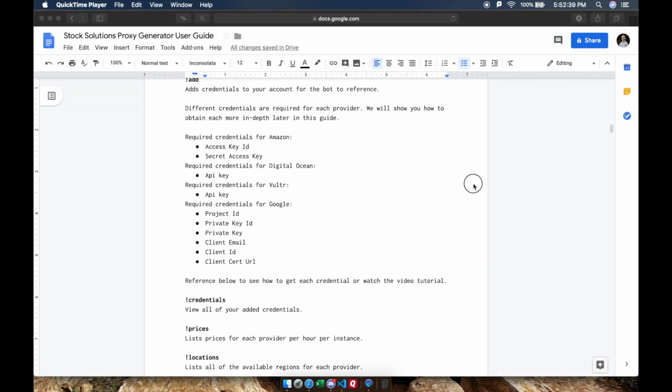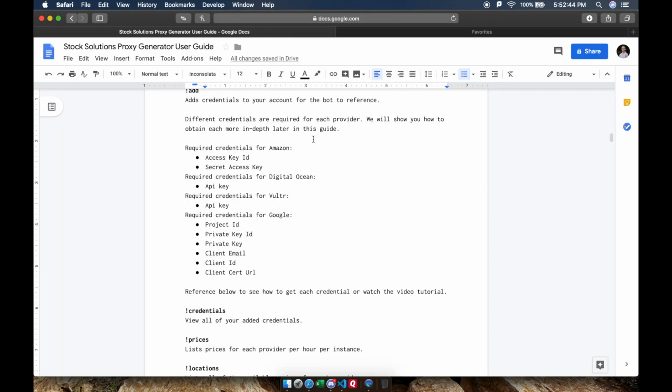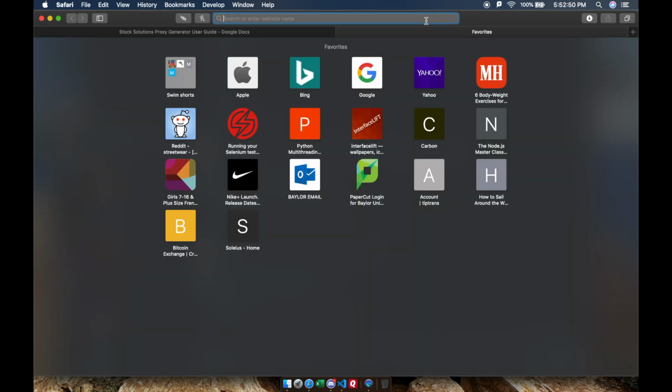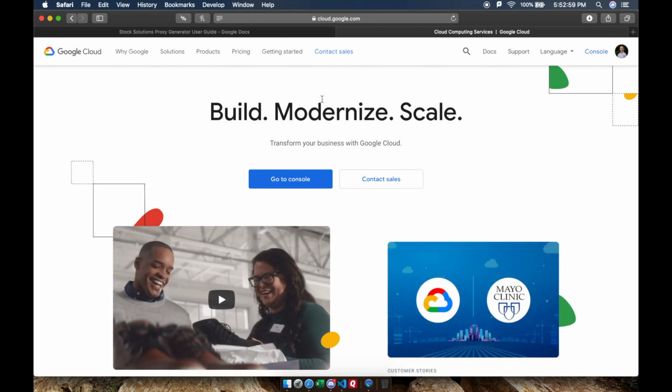For Google Cloud, this is the most complex way of getting credentials, I don't know why they like to make it hard, I guess. But basically for Google Cloud, you're going to want to go to Google Cloud. It should be something like this.